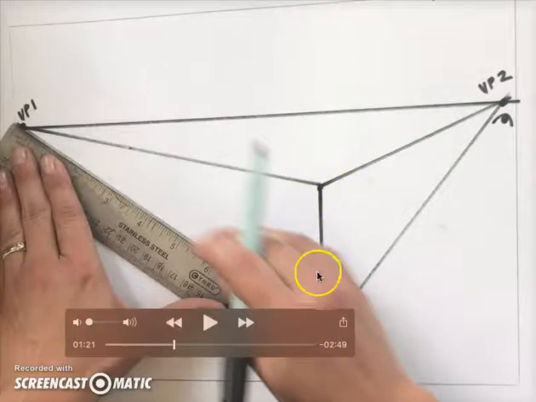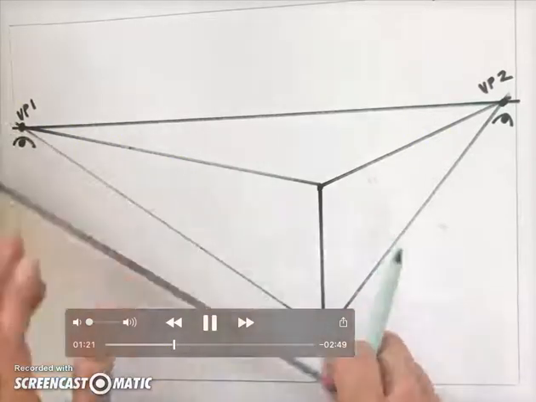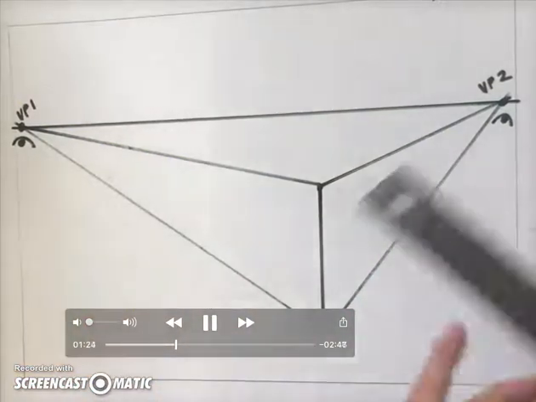But once you've established that vertical length and you have a point at the top and a point at the bottom of your line, those points are going to go in opposite directions, right? Like on this to the right, you're going to go to vanishing point 2, and to the left, you're going to go to vanishing point 1, okay? And what it will look like is an open book, okay? As if a book is opened away from you.